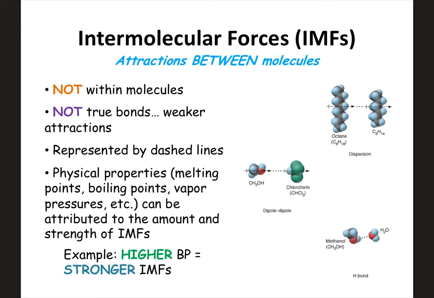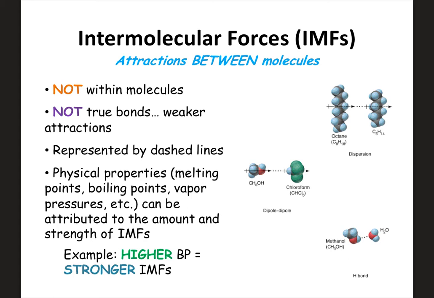All right, they're not the bonds that hold atoms together. These are the attractions that bring molecules closer together. So definitely need to understand that. These are not real bonds. We represent these IMFs by dashed lines. Whenever an attraction forms between two molecules, we would show the attraction with a dashed line.